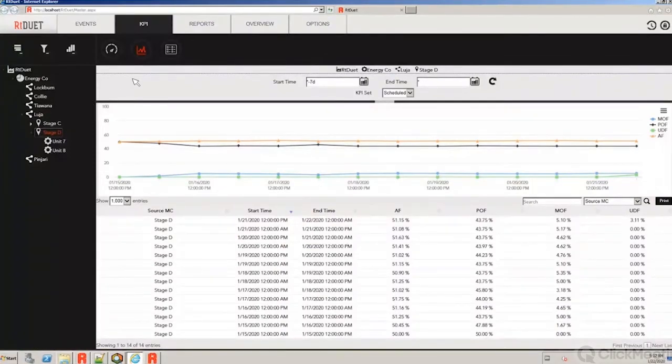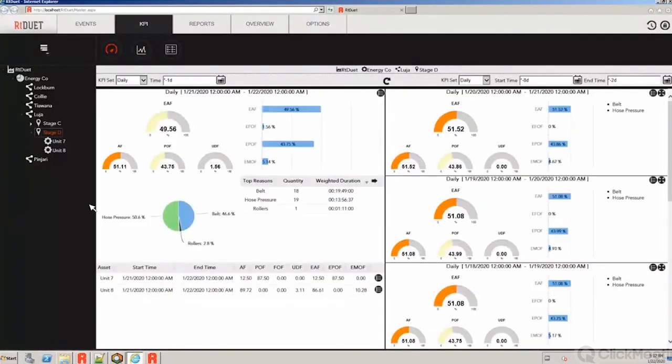The other part of the KPI screens I'd like to show you is the dashboard. So this is more of a dashboard showing gauges. Here we are looking at more of our KPIs, the equivalent availability factor, as well as the other ones we were looking at before. So these are all KPIs that DUET generates straight out of the box.